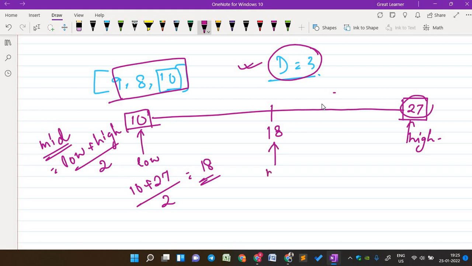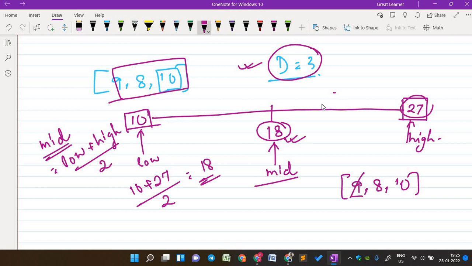Now we need to check whether mid can be a valid answer or not. So how to find whether it's a valid answer or not? Whenever we find the mid, we are going to check it. Here the array given is 9, 8 and 10, right? With our mid, we are assuming that our capacity is 18. We can handle up to 18 capacity. So if you check over there, 9 it can hold, right? 9 is less than 18.